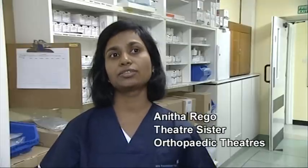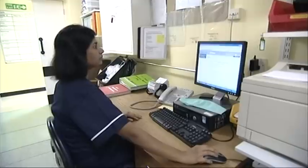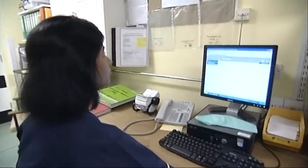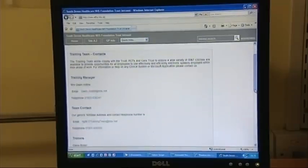As a theatre coordinator we have to liaise with the other coordinators — the trauma coordinator and other team leaders — for the smooth running of theatres. With this process we've liaised even more closely to make theatres available at short notice as and when patients come in, trying our best to get patients done immediately if not the next day. It's improved for us in that we've come closer as a team, and for the patients waiting times have come down and their post-op outcomes must be better. We're supposed to operate within 24 hours, which used to be quite delayed, but now with everybody chipping in it does seem a lot faster and it is a great feeling.